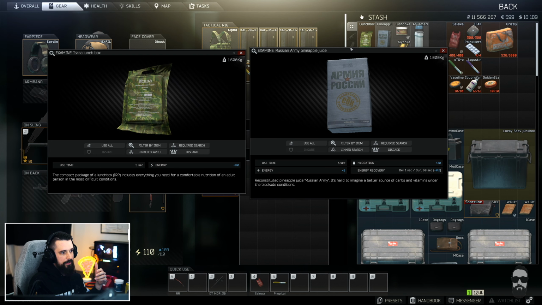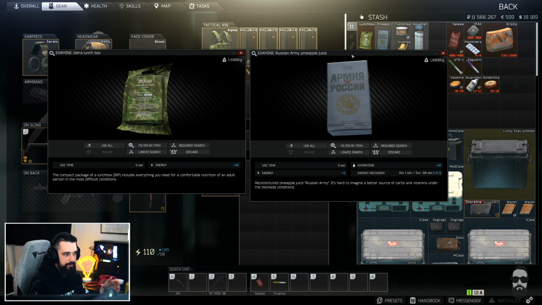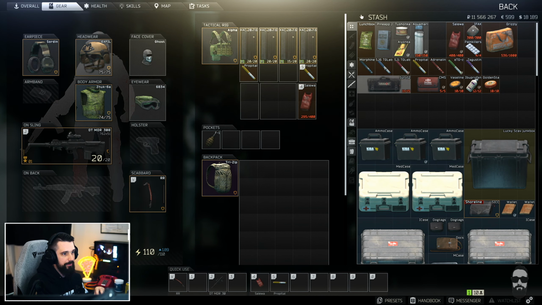Normally you're not eating or drinking in raid, but you're definitely doing it more now than you used to. If you're keeping up with it between raids, I pop out before I pop in the next raid, I just take a look and drink stuff and eat. You're normally pretty good, but there are definitely some things to be aware of if you get into a situation where you're dehydrated or you run out of energy in raid.